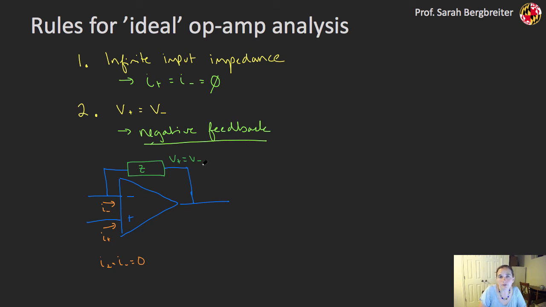It's also really important to recognize that even though no current can go into an ideal op-amp, I can have currents going in and out of the output of the op-amp. And remember, that's because I have that power supply hooked up to the op-amp. So I can think of this as a V out in here connected to my output, and that can provide some current to the output, or it can sink some current from the output. That's often a big source of confusion for analyzing op-amp circuits, that I have no current going in, but I can have currents coming out.